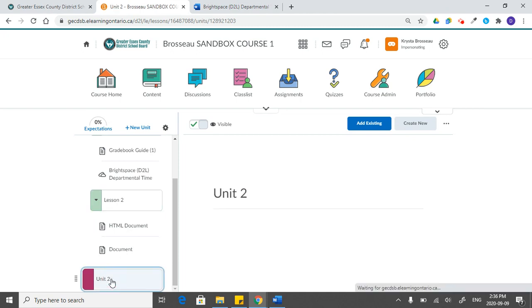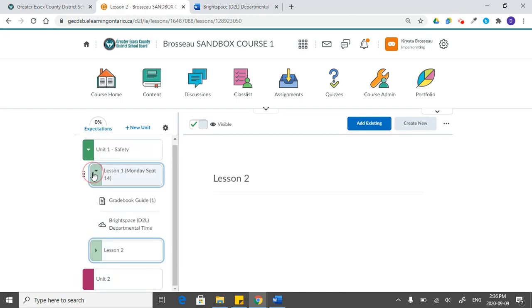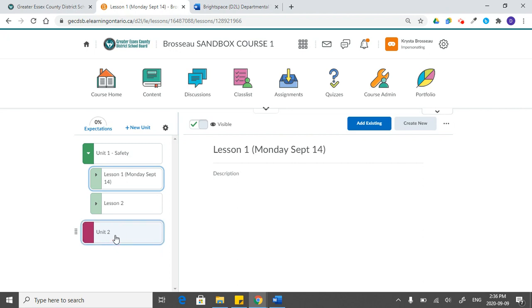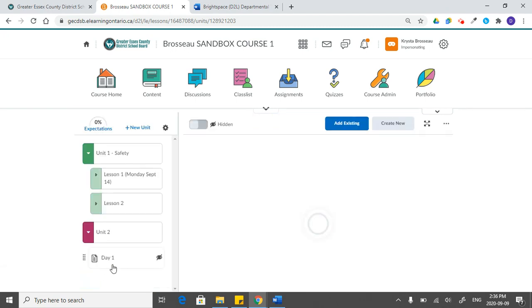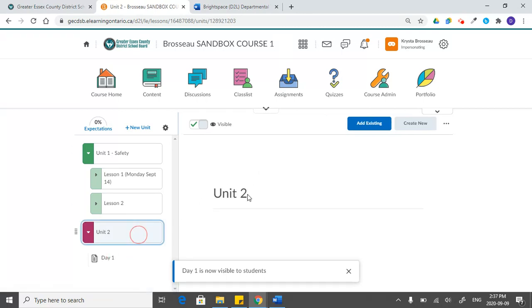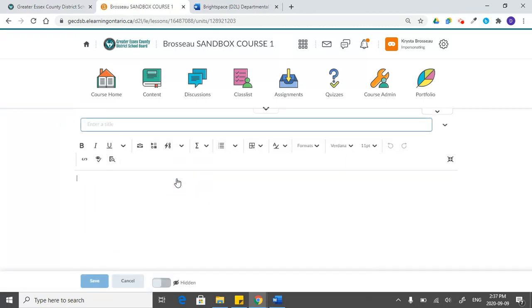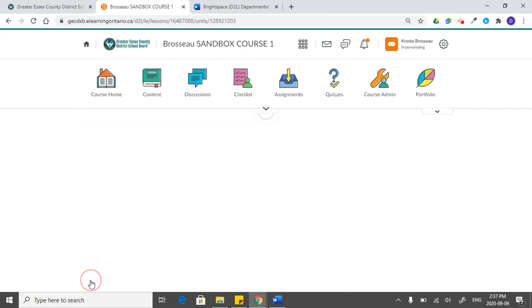Some people, instead of using the subfolder model, are just going from unit 2 and saying, all right, I'm just going to create a new HTML document, and this will be day 1 and day 1's work, right? So whatever you put inside here, that's what will show for students. They would come to this unit and just click on the day, and then they would create a new HTML file and create that, right? Day 2, and so on.